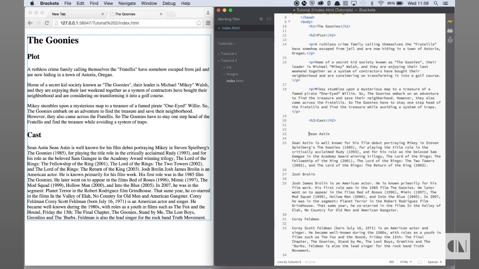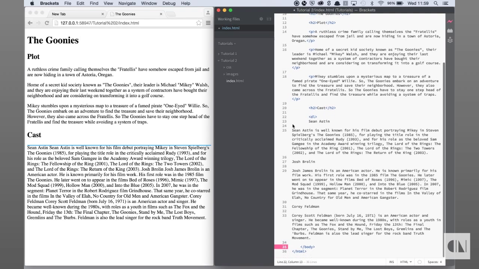So we're going to put in DL, and then we'll put its pair at the bottom so I don't forget later on.